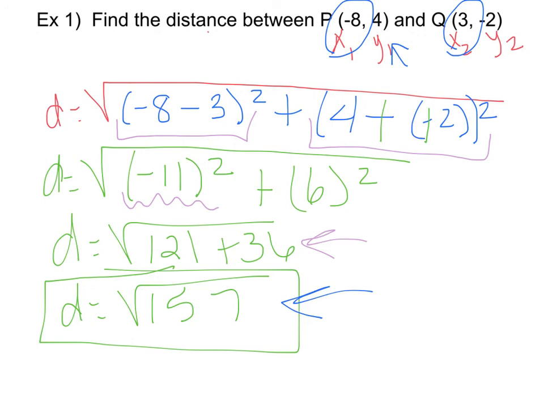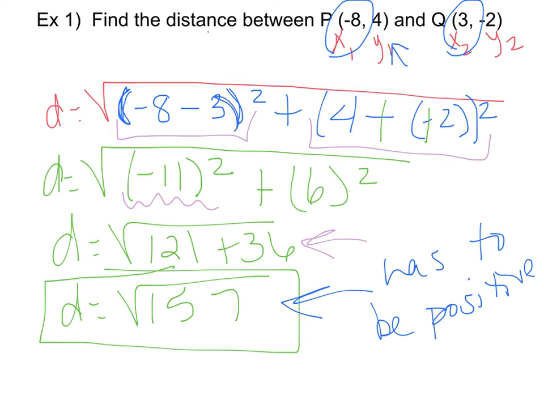you have a number under a radical, it has to be positive. And we also know that distance is positive. There's no way to have a complex number. You're not looking at anything imaginary there. If you have something imaginary, it means you screwed up your parentheses. So make sure you are keeping your parentheses and then square that. That will always end up being a positive number, even if you have a negative within the parentheses. All right? It's kind of a big deal, so make sure you pay attention to that.